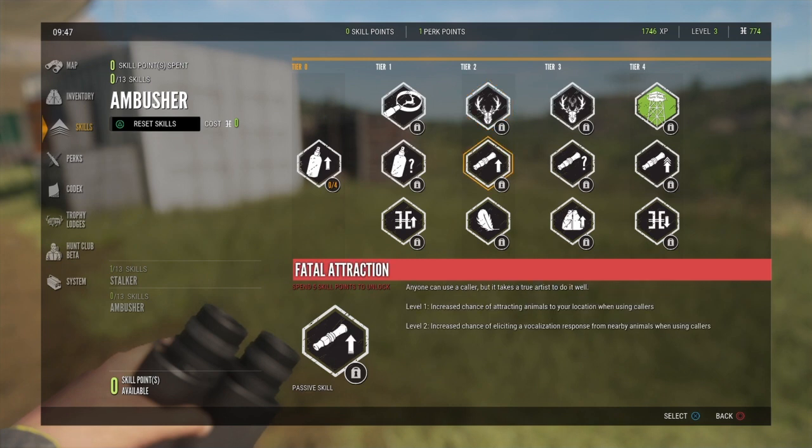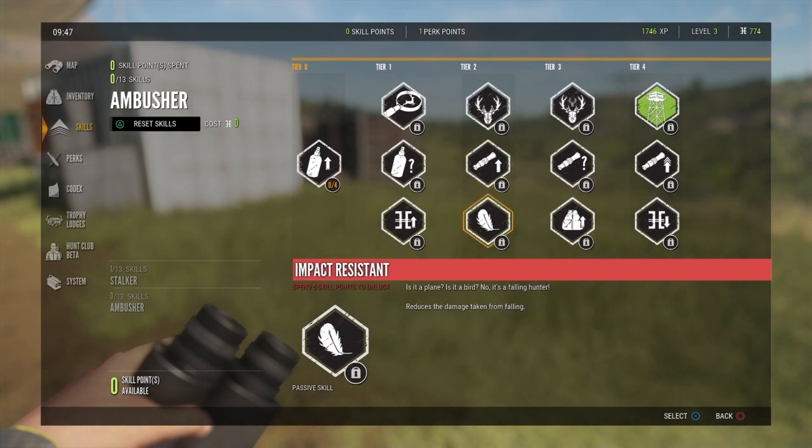Okay. Fatal attraction. I mean, it's not bad. If you're going to be a bow hunter, this is a nice one to have. But generally, I don't get this one. Impact resistant. I mean, this one is helpful. I generally don't get it, but it's not a bad one to have.